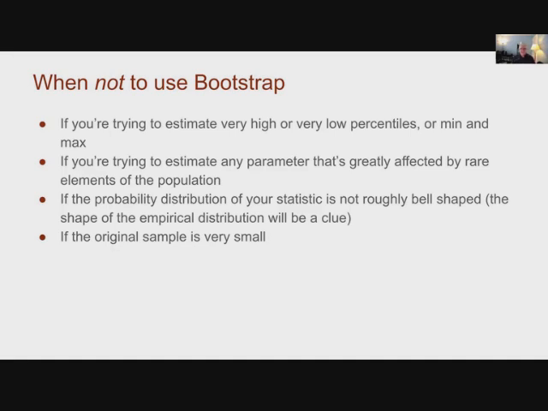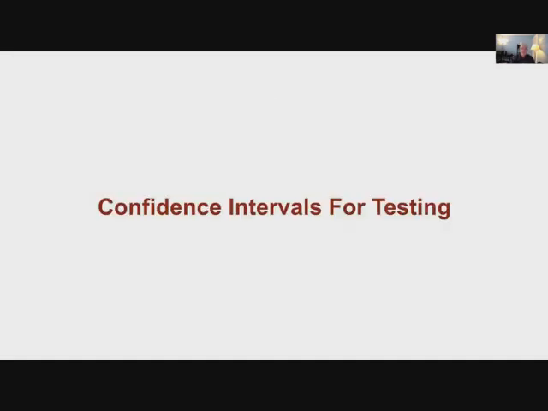And then the last thing is if your original sample size is very small. Remember, this is all predicated on the sample that we take being an accurate reflection of the greater population, and that happens when that sample is large and random. Okay, all right, this is a perfect place to stop.